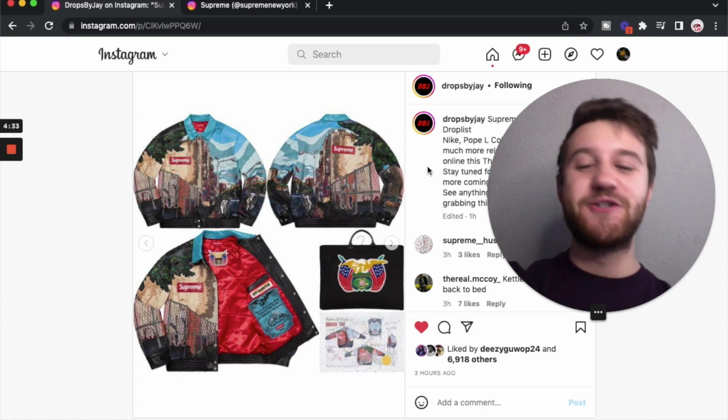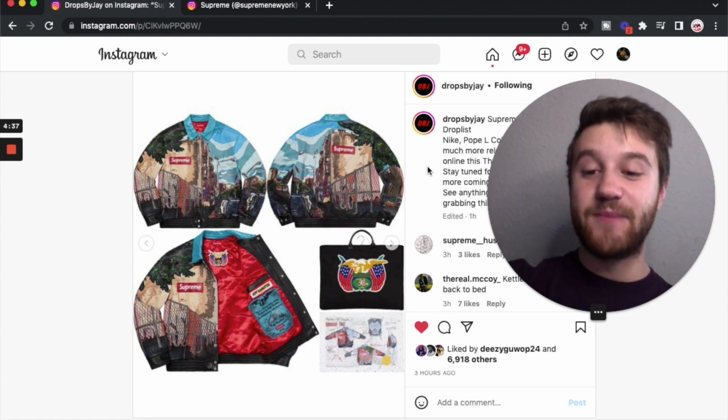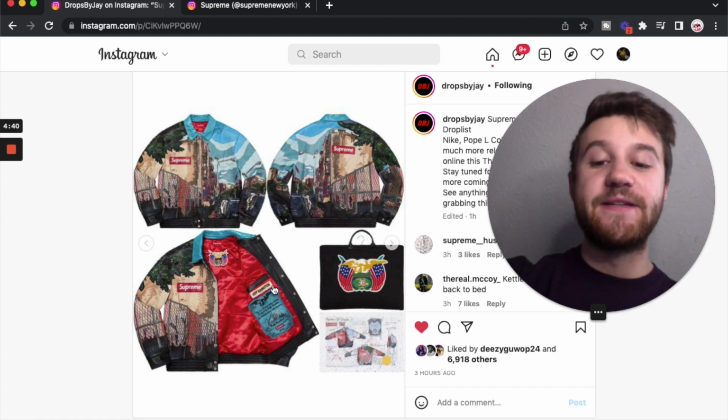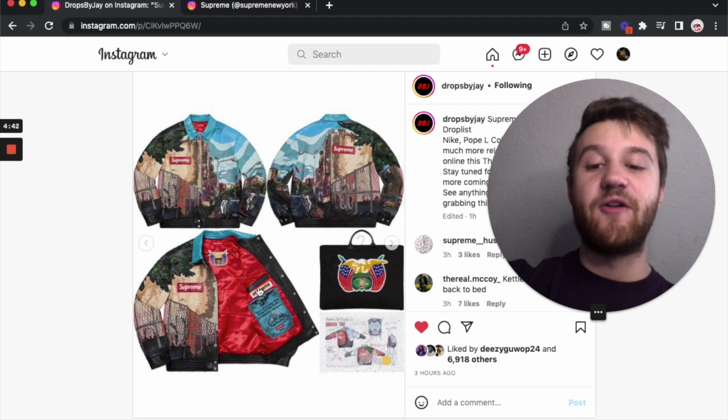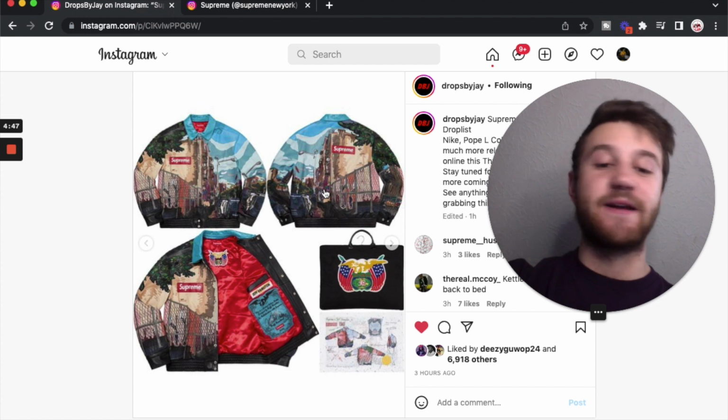That's always a dream of mine, to get a Jeff Hamilton jacket. So it sucks that I'm going to have to pass on this one, but they really knocked it out of the park. This is the first time I'm seeing the patching and stuff on the inside of the jacket, so just more cool details, but overall this piece is like a 10 out of 10 for me.